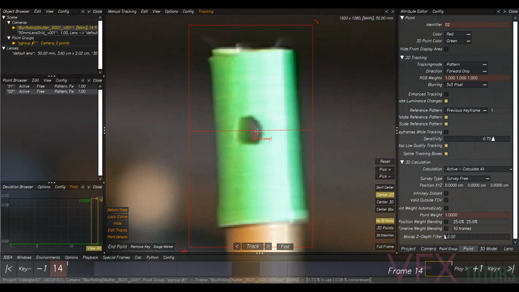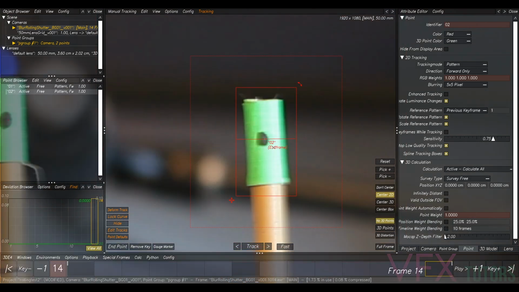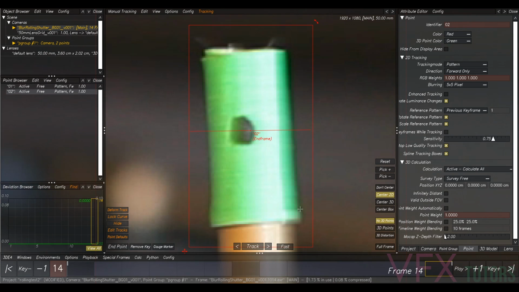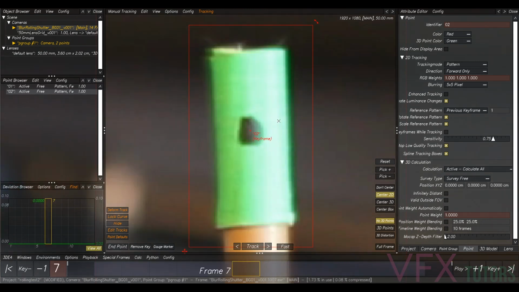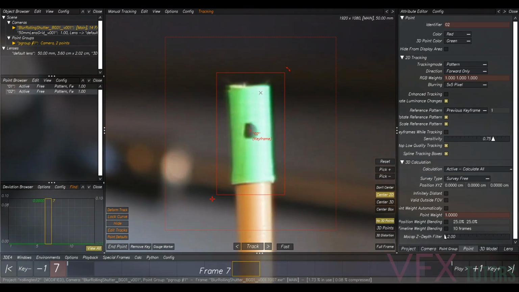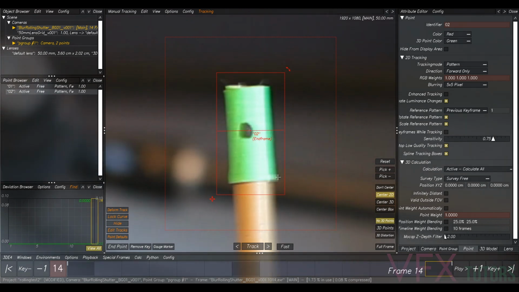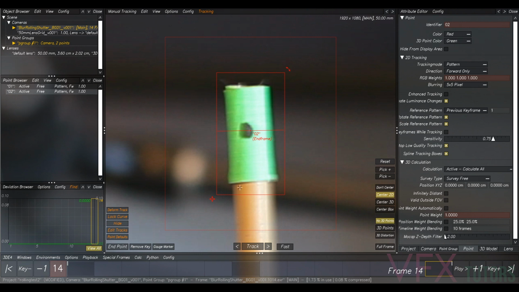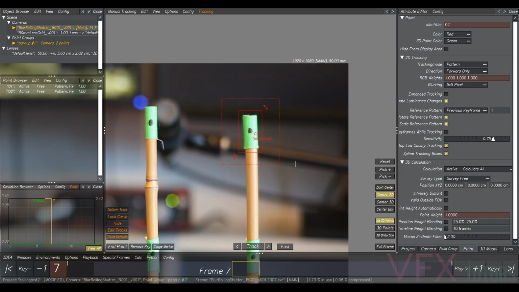But the problem here is we can see all our blur is shifting to the right. So we actually need to, let's try that there. So now we've got an even space, almost. We'll use the nudge tool to push it right a little bit. It's very hard to get it absolutely perfect, but we can get it. And you can see how the blur is now, it's fairly even either side. Even though this looks like it's slipping, but we're counteracting for the blur. So now we've got our keyframe set up.